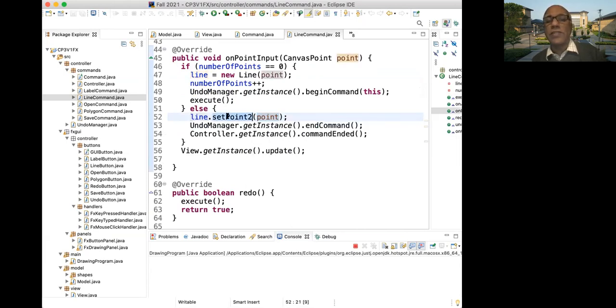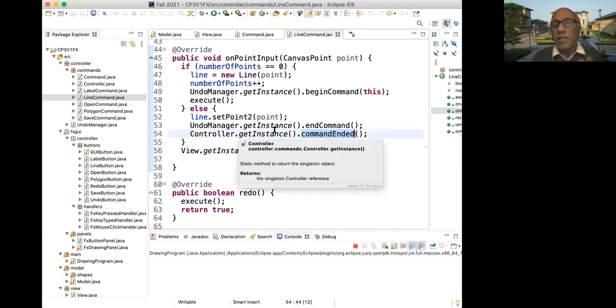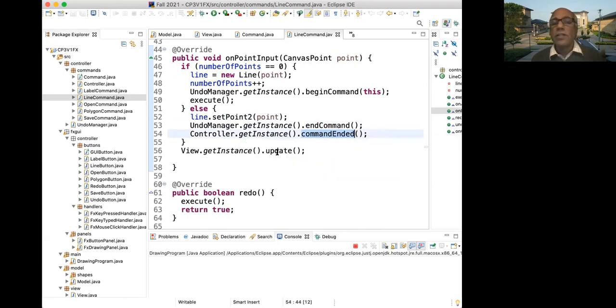So we set it as the second endpoint, and the command is over. So we call the endCommand method of the undo manager, which will simply redraw the model. And we tell the controller that the command has ended. So it will say the current command is now null. And we also have a view update here.